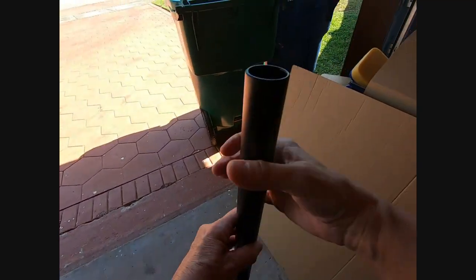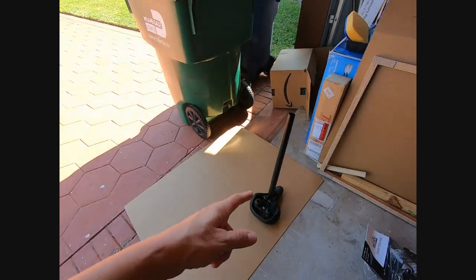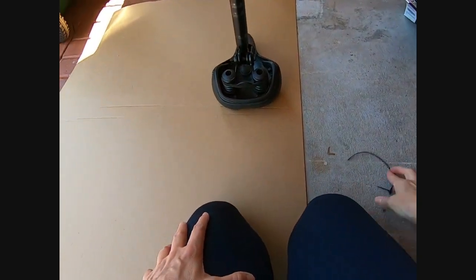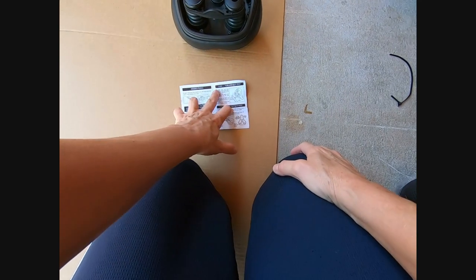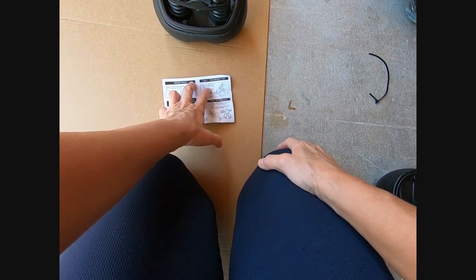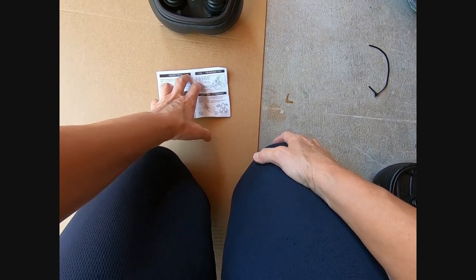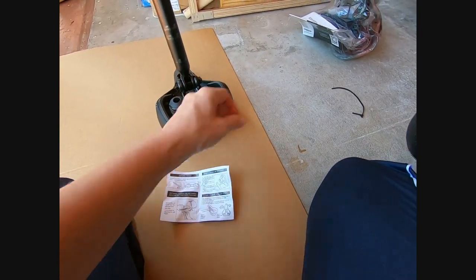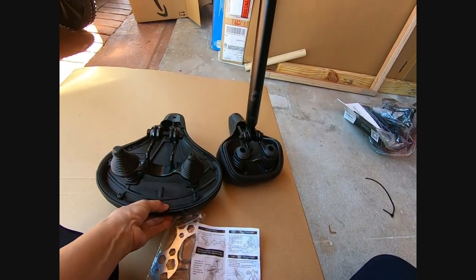Okay, so you know what, this is great that I have this. I lay it down on the ground so nothing happens to it, and I'll stand it up right there. See, all is good. Okay, let me look at the instructions. Let me get down here and okay, so turn this around. I did that for tube style. Seat post, mount your bike saddle with the adjuster directly on the post. Okay, well, this one looks like it may be the same style. See that? See, it has this.